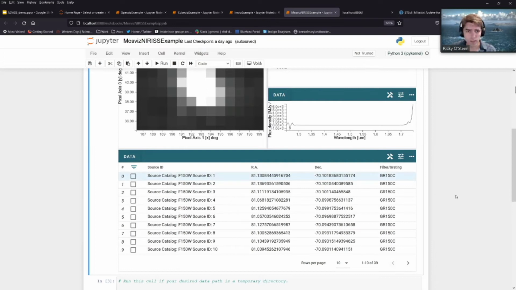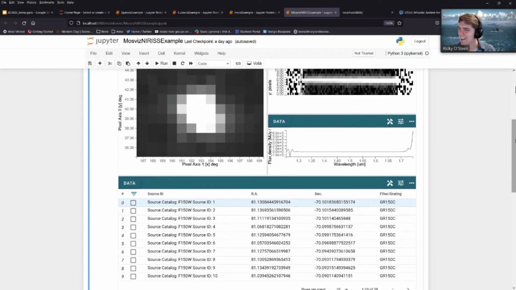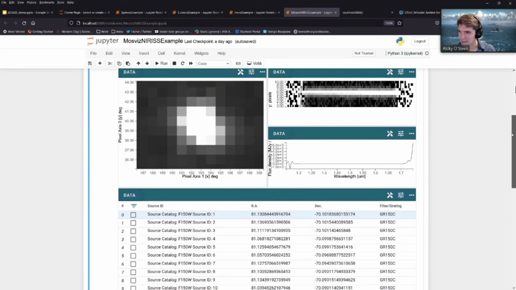I will note we've done a lot of work recently on increasing performance here. Previously, I think this data set took like 10 minutes to load into the app. Now it takes about 8 to 10 seconds, which is obviously much better. It was painful before. So kudos to everyone on my team who worked on that.